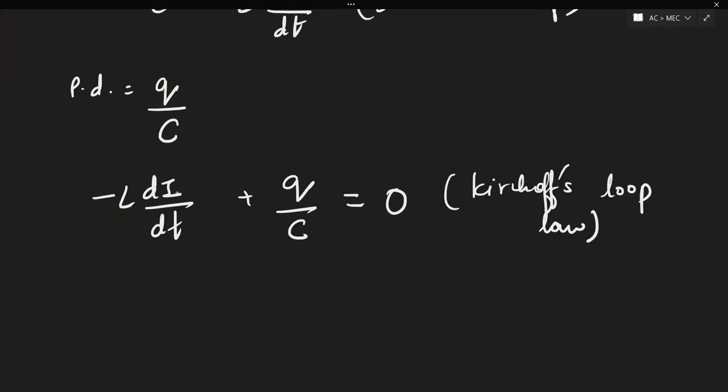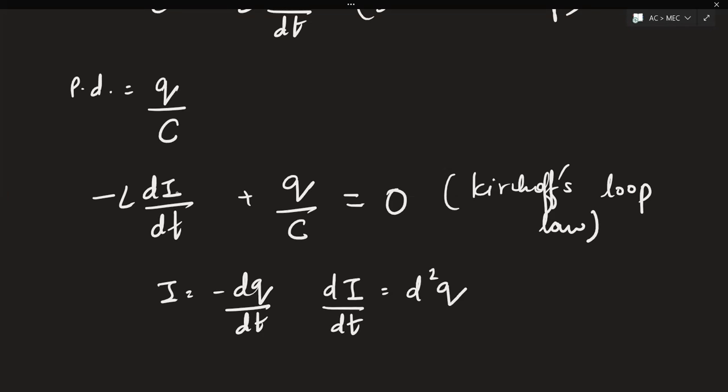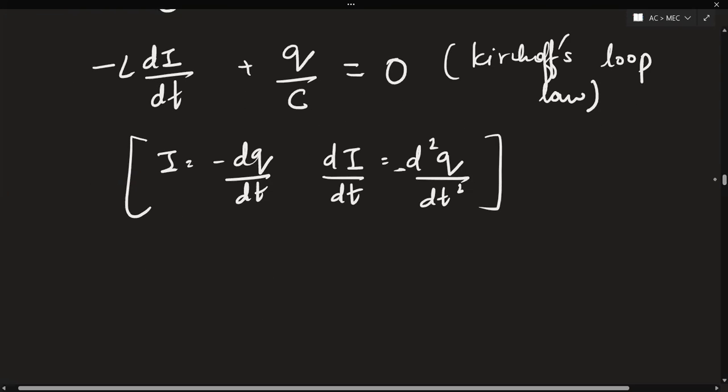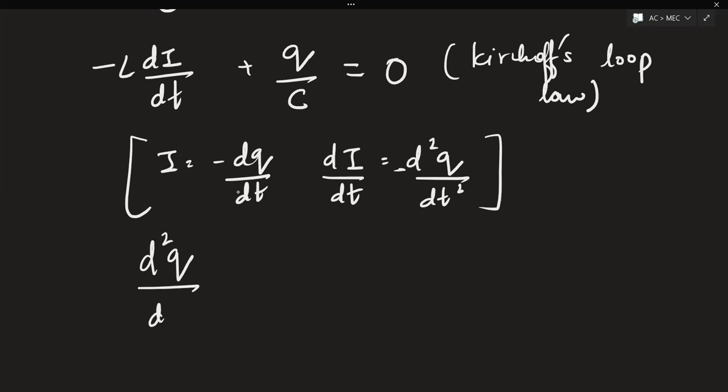If you divide this term by L, what happens? See, before we do that, di over dt, I want to write in terms of charge. So you know current is minus dq over dt. Here we are adding this minus sign to represent that the charge is decreasing. So di over dt becomes the double differentiation of charge. Fine, class, you can write it in this form also. When you show this in your exam, mention this step also in brackets. So what does it become? This minus will become plus, and instead of di over dt, I'll write d square q over dt square, plus Q by C is equal to 0.